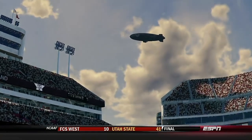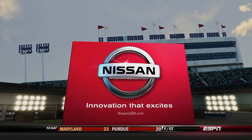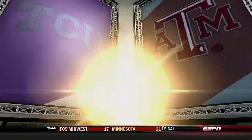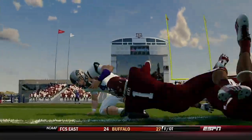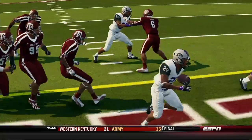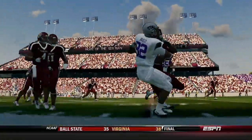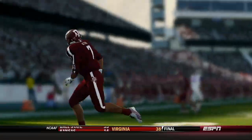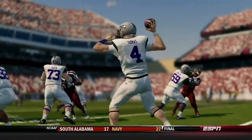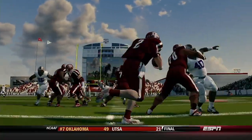Hi, everybody. Glad to have you with us on the EA Sports NCAA Football 14 Halftime Show presented by Nissan. Innovation that excites. David Pollack here in the studio as always to lend a little perspective to what just went down in the first 30 minutes. Maybe the most important statistic from the first half, no turnovers for either team. So far, a good job of ball security, but now you wonder if the quarterbacks can avoid putting the ball in jeopardy. They're going to want to make a big play, and that might set off a feeding frenzy on the defensive side.